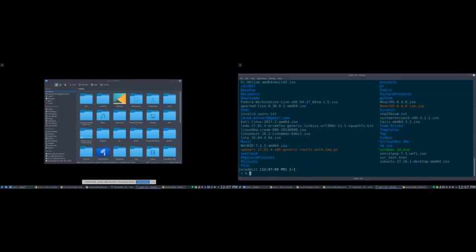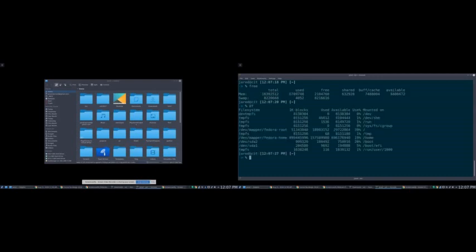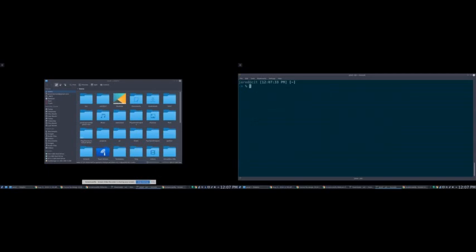Right? We learned the free command, which shows us how much RAM usage we have, our total RAM, how much used, how much is available, right? We also use the df command, which shows us the hard drive space we have available. We use the cal command to show us our calendar. We use the date command to give us a more concise listing of our date and time.